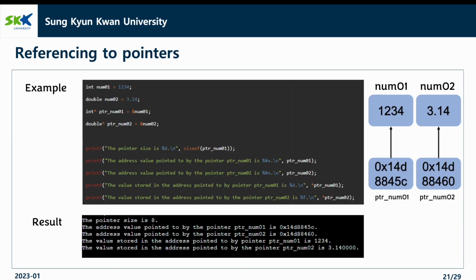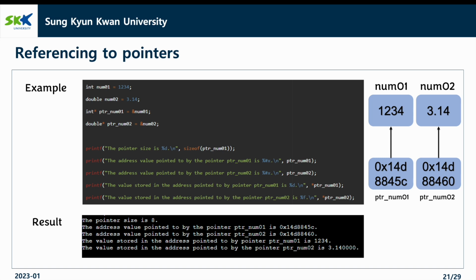The first printf in this example uses the sizeof operator to determine the size of the pointer variable. A pointer variable is a variable that deals with an address that represents the location of the variable in memory. So, its size is generally determined by the CPU.